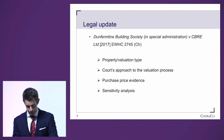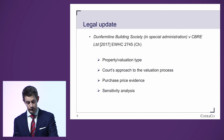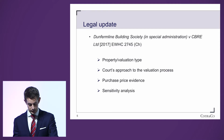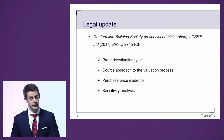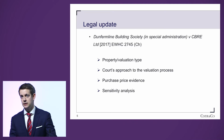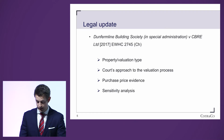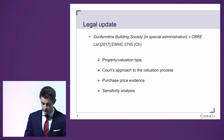In terms of risk profile and sort of a hierarchy of risks, after residual valuations, I would put trading property valuations. You see quite a few claims coming through that relate to those, usually in relation to more unusual types of properties, things like care homes, holiday homes, whatever it may be. The problem that we often see in that area is usually attributable to a lack of real sector expertise from the valuer in question. Somebody who's just having a bit of a go and a bit of a dabble. Traditional investment valuations are relatively low in terms of risk profile because there are fewer things that can go wrong with them. But the much greater number of investment valuations which are carried out means that they still generate, or historically have generated, large numbers of claims.